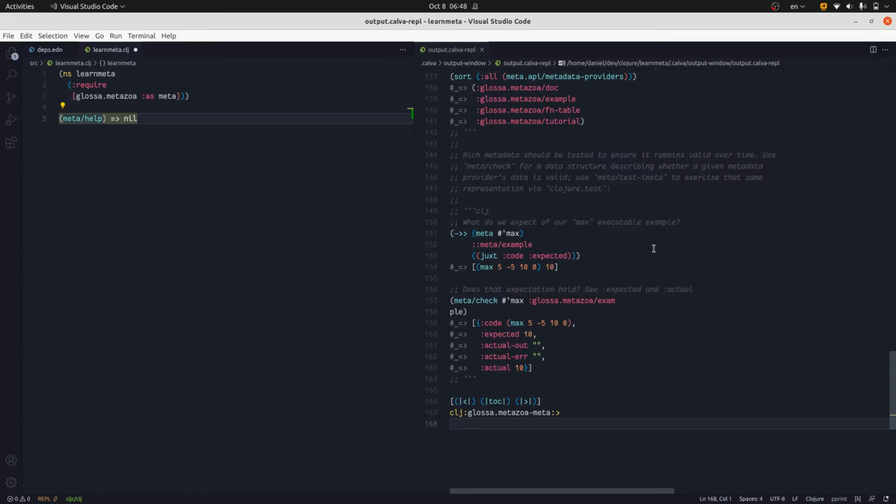The check story returns just a data structure representing whether or not, in the case of executable examples, evaluating the code and showing the expected. So here we'll see what we saw before, what our code and expected looked like for the max var. Here we're calling check on that max var and looking at the example.